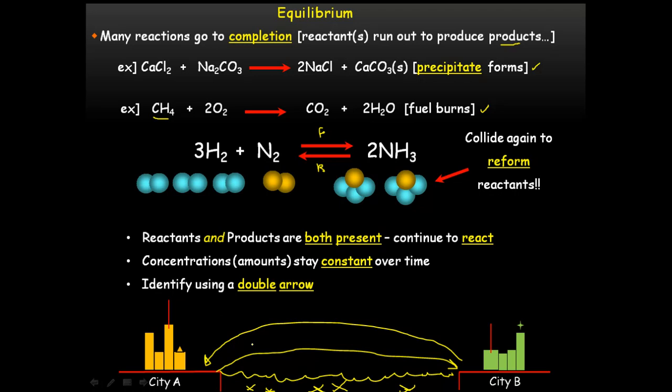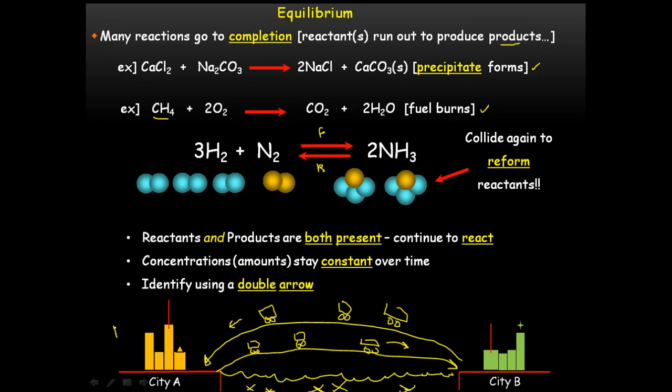Well, let's just say city A decides to let cars go over the bridge, and we have a little car here, and a little car here, and a little car here. Okay, and we start letting people drive over the bridge in that direction. And we do the same thing on this side for city B. City B allows people from city B to go to visit city A. So we have little cars. These cars are going to go that way, and these cars are going to go that way.